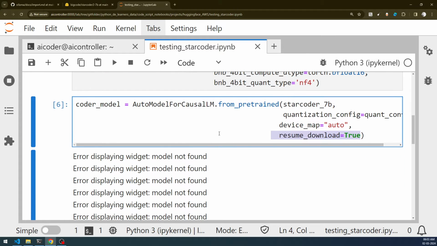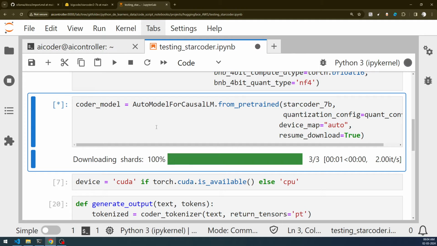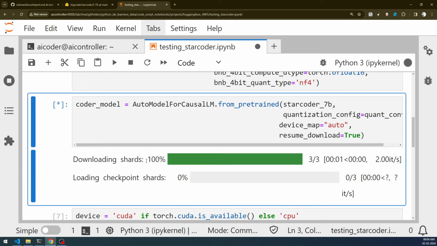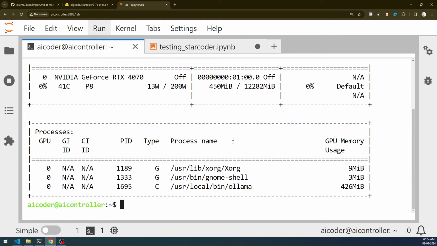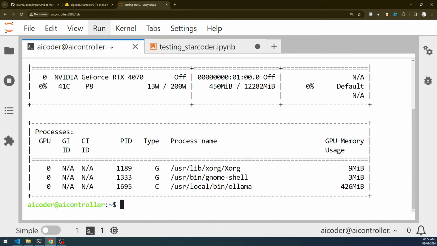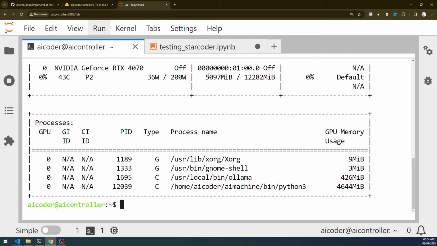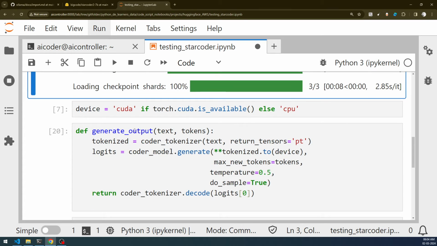The challenge with this particular method is that the model is downloaded to a cache folder. You can see that the shards I've already downloaded get loaded to my checkpoint, and after my model gets loaded you will see the update in my NVIDIA graphics card, because I've used device_map="auto". Just a minute, I'm executing it right now. You can see that the model has been loaded, and 6 GB of RAM is being used. That is how you get the model and load the model.